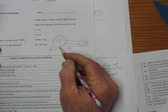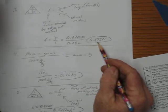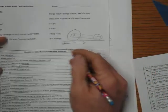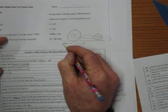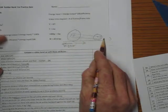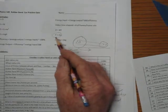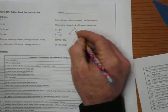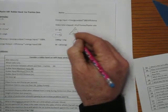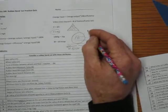So we calculated earlier what the maximum force was of this wheel pushing the road backward. That was in number 3 right there. So the wheels push backward with a force of 0.875 newtons, and that makes the car go forward. We just need to figure out what acceleration that's going to create. Harkening back to Newton's second law, F equals ma, we can do the little triangle thing or do some algebra. And if we're looking for acceleration, acceleration is just force divided by mass.